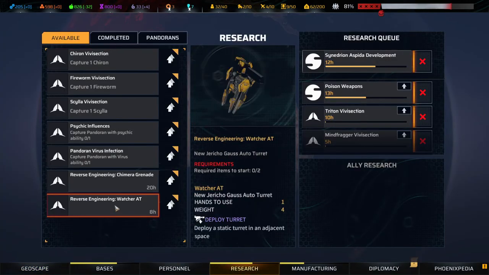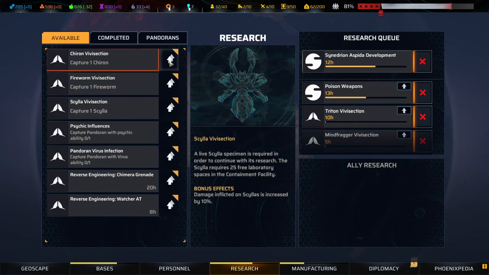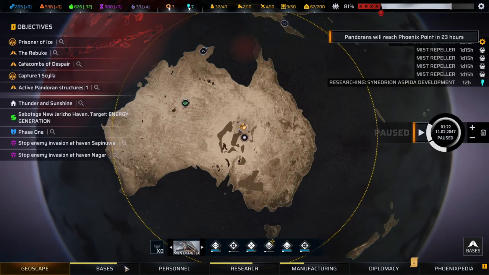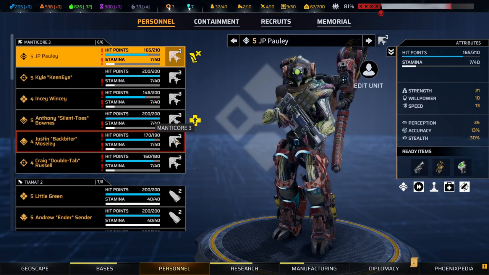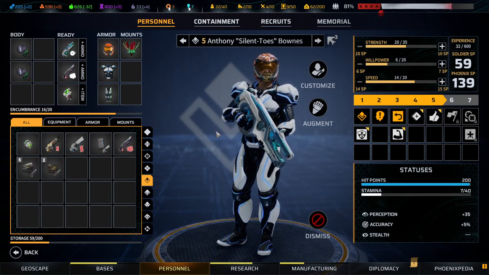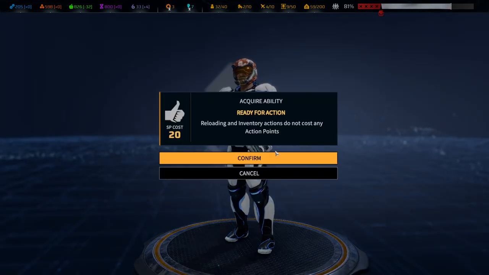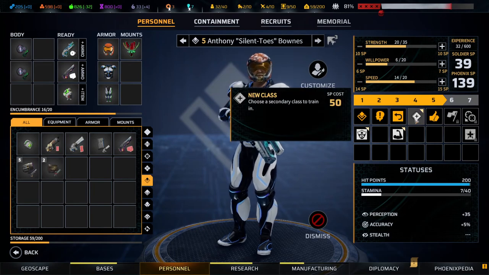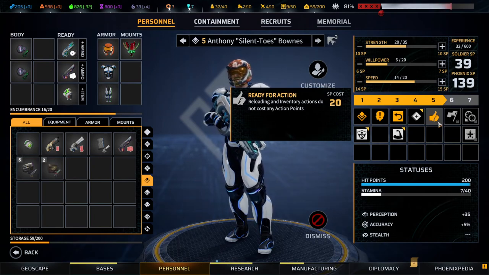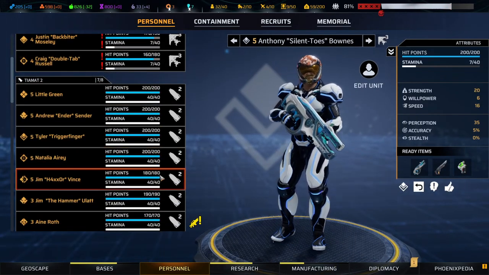In terms of research, I think it would have been absolutely cool to now have more upgrades in terms of the cyborgs, but that apparently isn't working. We are giving Anthony here the free ready for action, free inventory management. And we do have 139 points, which means our prime team will say thank you.